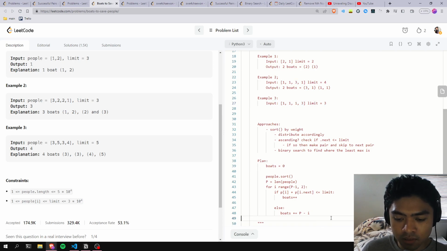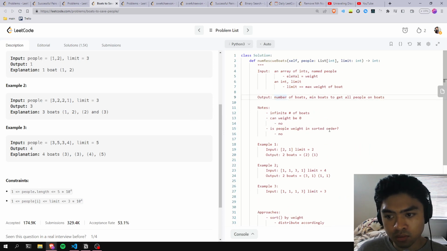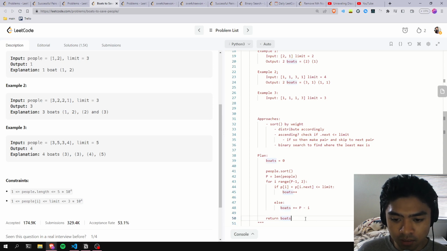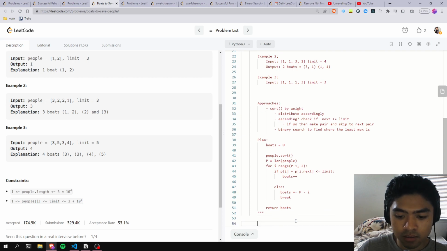And then in the end of this, once you break out of this for loop, we're just going to return boats. Is that what I return? Yeah, return the number of boats, min boats. Okay, cool. And then we've got a break from here, of course. All right, so let's go and code that up. I'm pretty sure it will work with a small example. It makes sense. It will never go out of range either. Okay, so let's go plan that out.